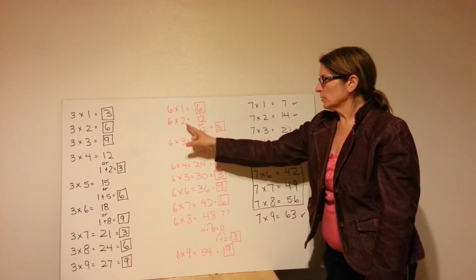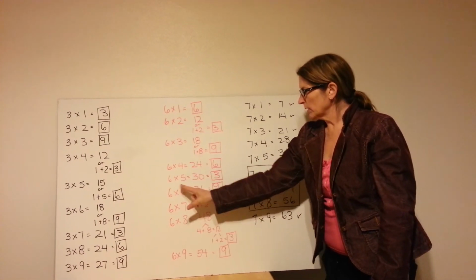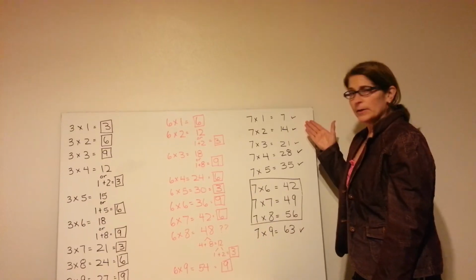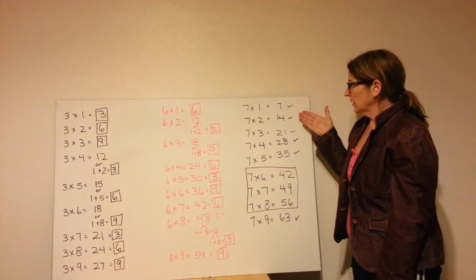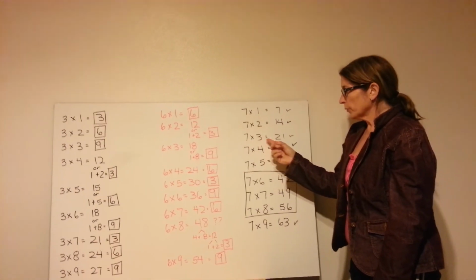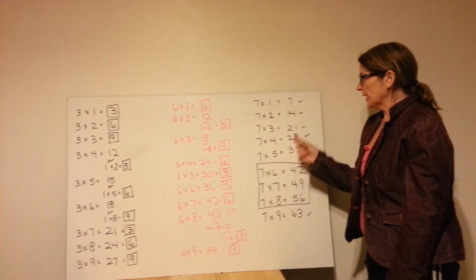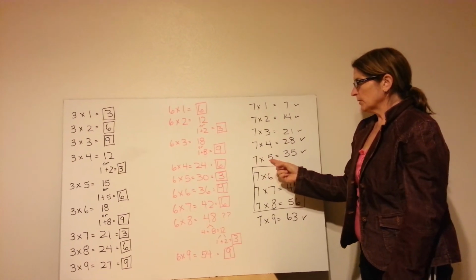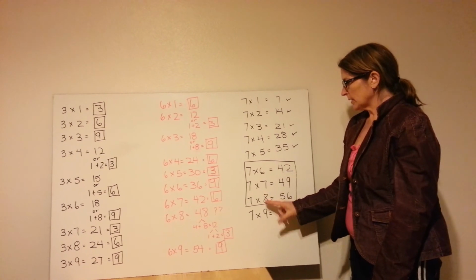Also, you know 1's, 2's, 3's, 4's, and 5's, you can check those off. And you know your 9's, so really all you have to do is study your 6's, 7's, and 8's. And then coming over here to your 7's, you have 7 times 1, you know that. 7 times 2 is 14. You should know your 3's, that's 21. 7 times 4, that's double trouble, 14 doubled is 28. 7 times 5, we know your 5's. Again, all you need to know is your 6's, 7's, and 8's.